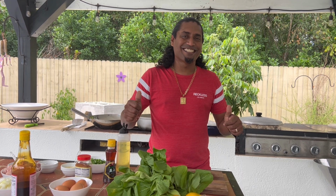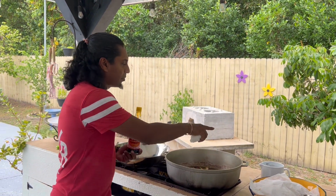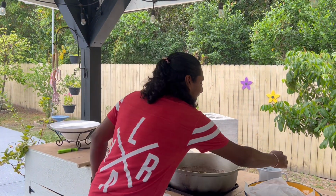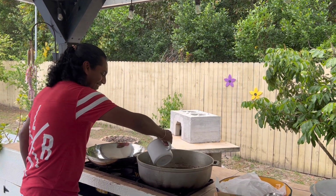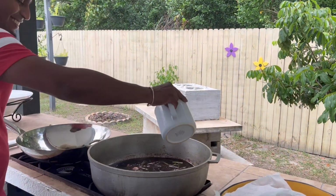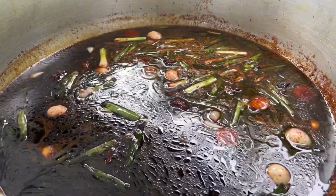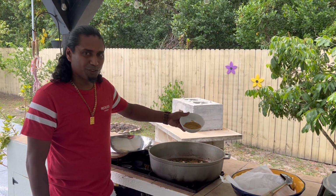So I added 8 ounces of the dark soy sauce, and now I'm gonna add 4 cups of water to my mixture. Let it boil a little bit here. And to this, I'm gonna add 1/4 cup of brown sugar.